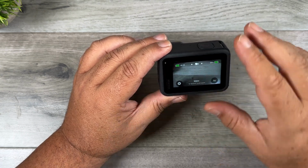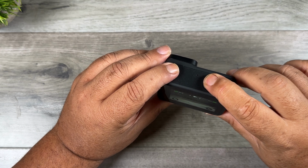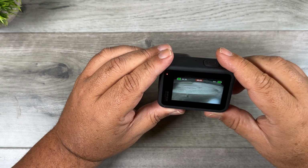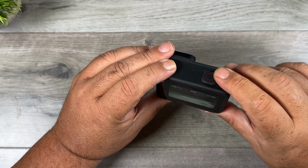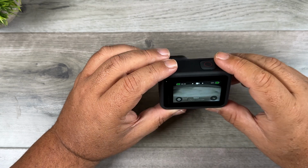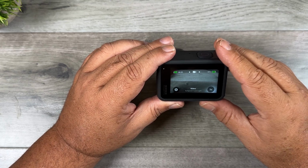So as mentioned, we are in video mode now. And if you want to capture video, all you have to do is press the shutter button. And as you can see there, it starts recording. And again, to stop recording, we just press the shutter button. Now there are a couple other different ways to capture with a GoPro, and we're going to talk a little bit about that coming up here in a bit.